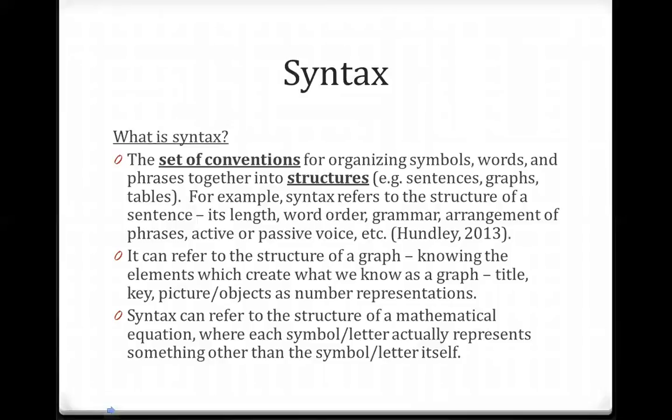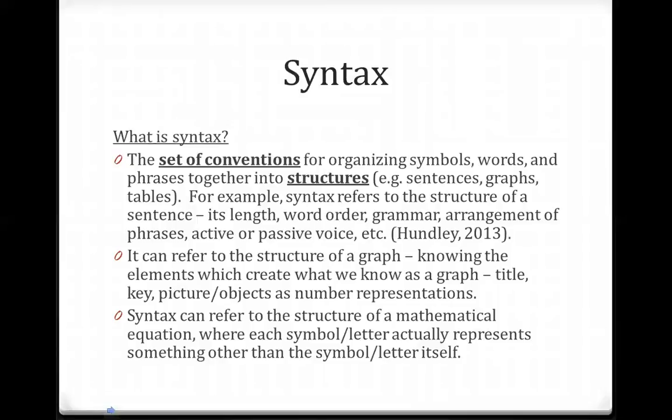"Delicious is apple the red." Well, I stated that there was a period at the end of that, but does that make it a good sentence? No. We know that a sentence has to have a capital letter. It has to have a subject. It has to have a verb agreement that makes sense. And my example did not. If I were to say, "The red apple was delicious." that is a correctly structured sentence.